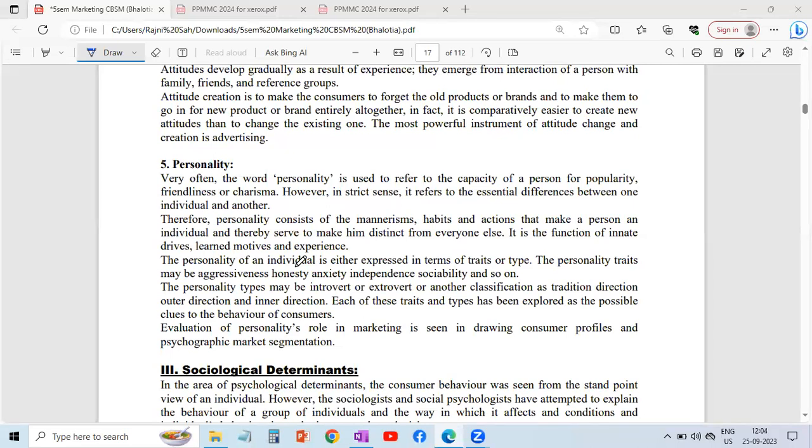It is upon your and their combination, like chemistry, but it is absolutely okay if you don't want to be with someone. Moving on to the third category, which is sociological determinants.